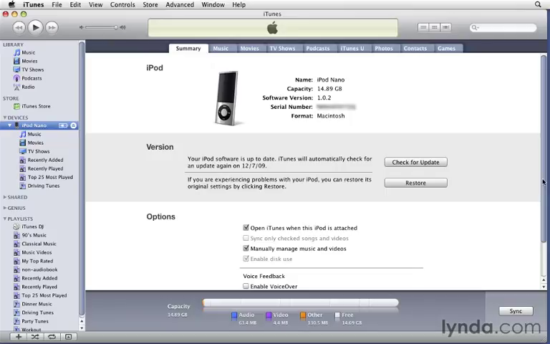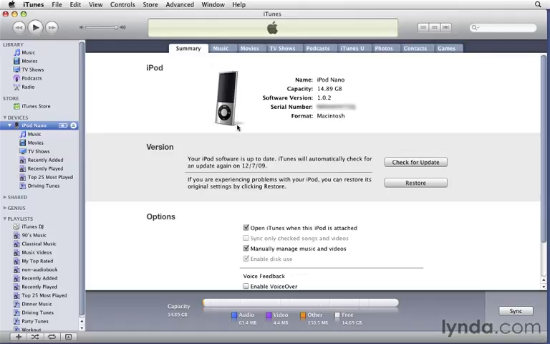If you have an iPod with a color screen, it supports photos, meaning you can copy pictures from your computer to your iPod and then display those photos on the iPod screen to share them with friends. Or with the right accessory cable, you can connect your iPod to a TV and share a slideshow of your photos directly from the iPod. So let's take a look at how to sync photos from a Mac to your iPod.